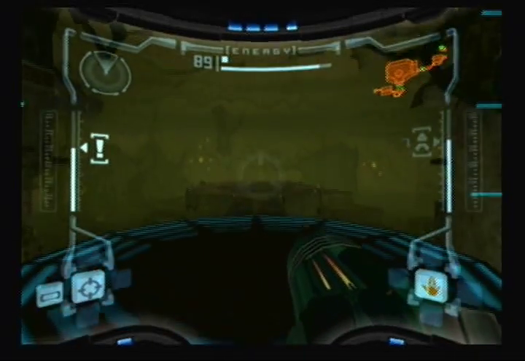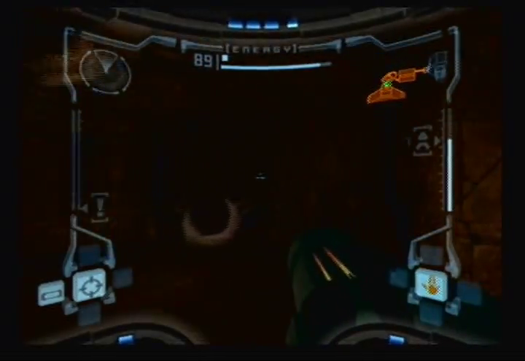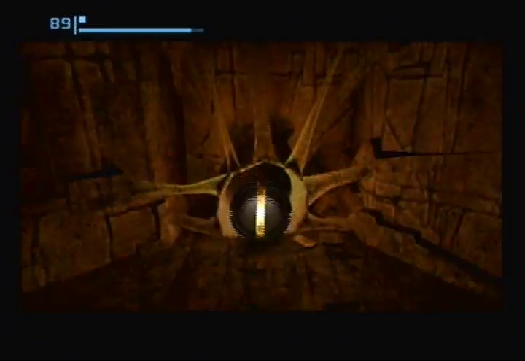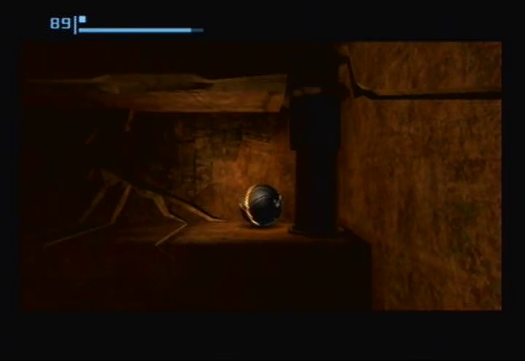And we're back. This is the room where we fought the Hive Totem, and this is the room where we got your energy tank. And over here is the room that we will go into. It's a rolling tunnel, and this should quench the thirst of any old Metroid fans' hearts.